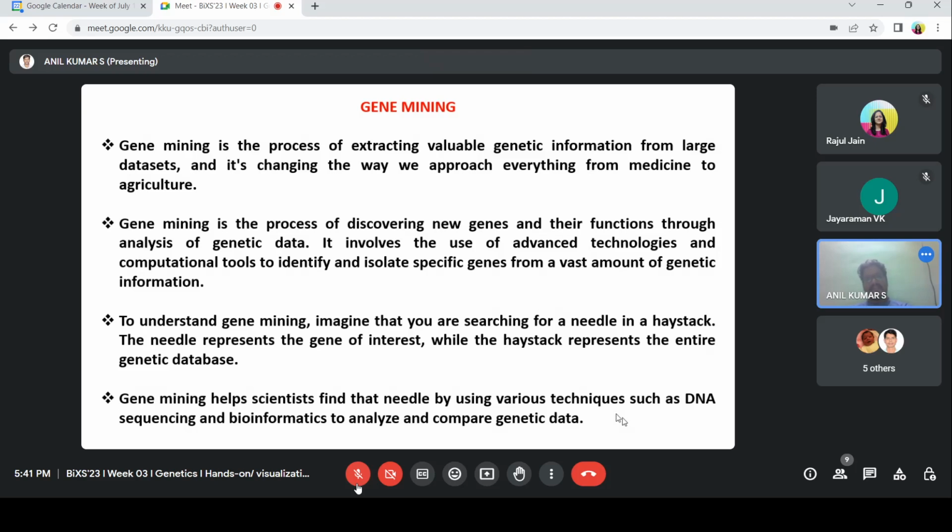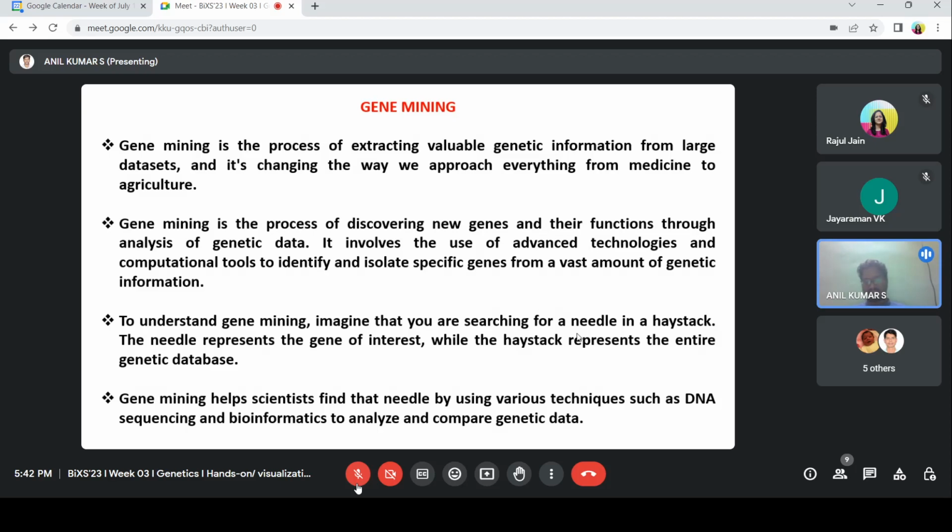In the year 1990, the sequencing of the human genome started. Before that, only very small genomes were being sequenced. By the year 1990, they started sequencing human genomes. And by the year 2000, a rough draft of the human genome was published, which stated that the human genome contains around 35,000 to 40,000 genes. Later, several researchers across the globe started working on that, and as of today, they have come down to a count of 21,000. So the human body contains 21,000 genes, 21,300 genes.